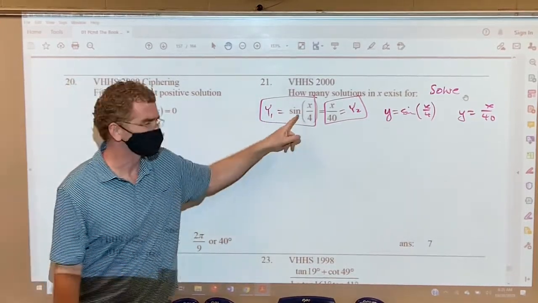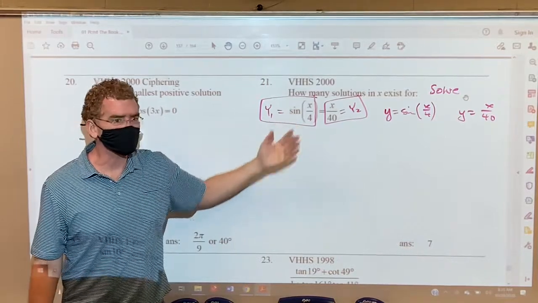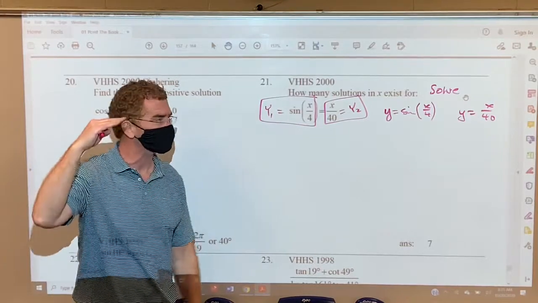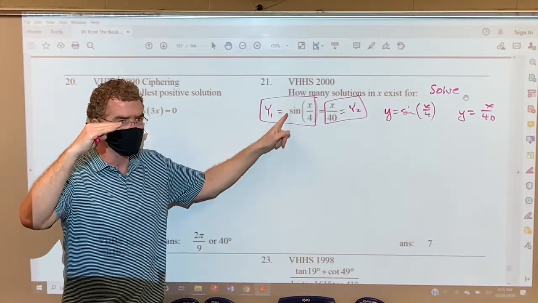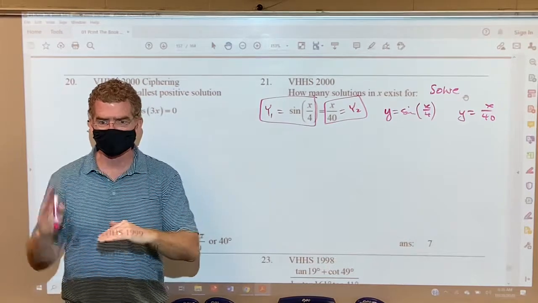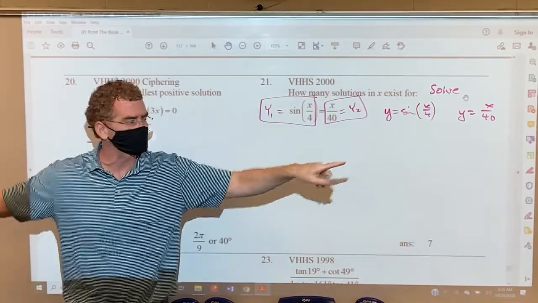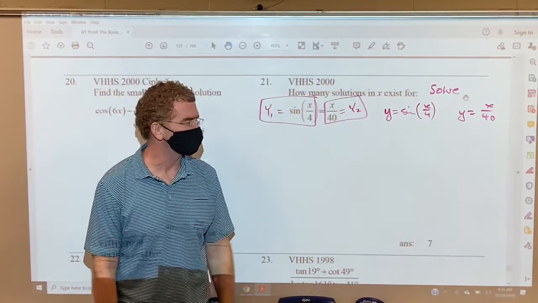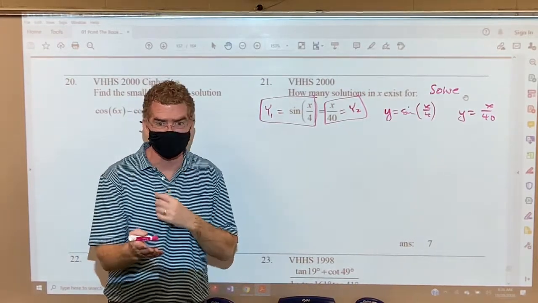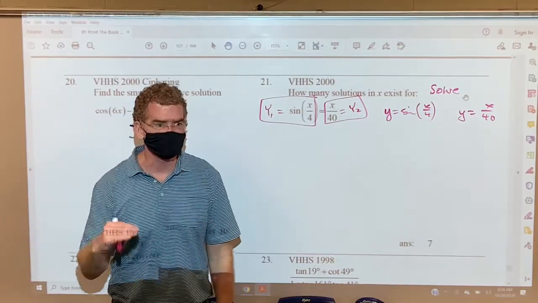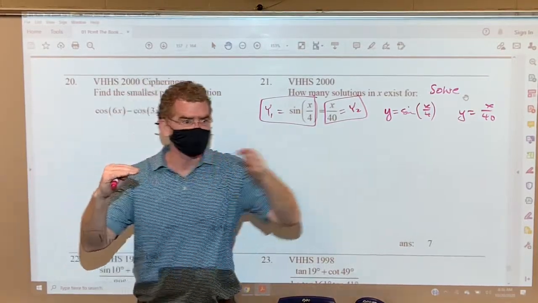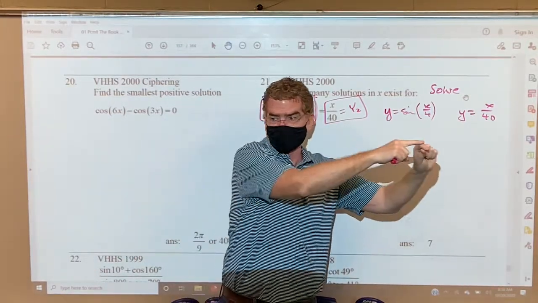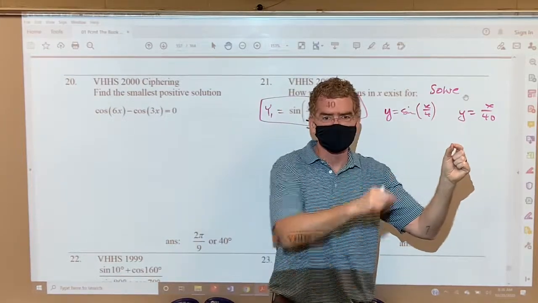Now, what is this? Just a sine curve. What do sine curves do? They just keep going forever and ever, but they never get higher than 1 or lower than -1, right? So this is just going to be cruising along forever both ways. What is y equals x over 40? It's a line with a slope of 1/40. So it's going to rise 1 and run 40, right? So at that point, it's going to be 1 unit high, but way out there at 40. But what's going to happen after that?